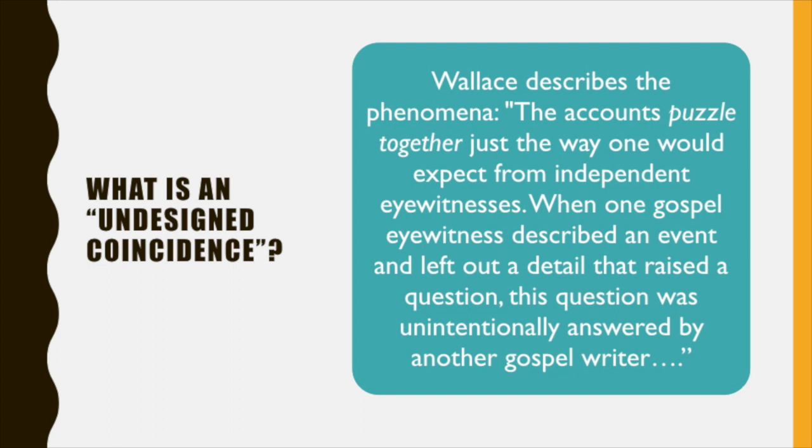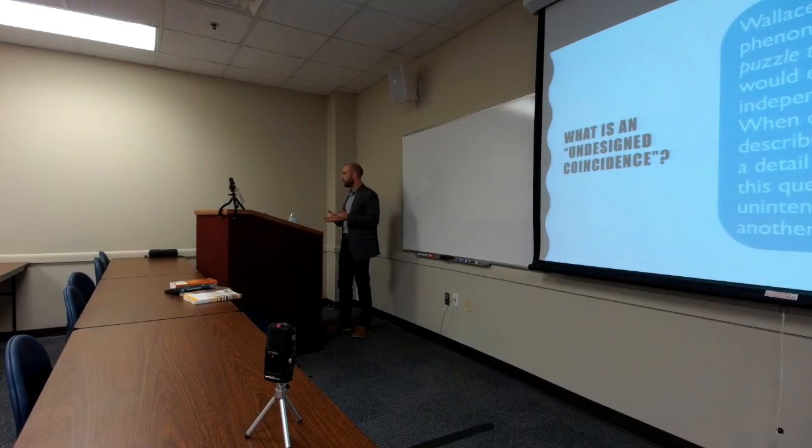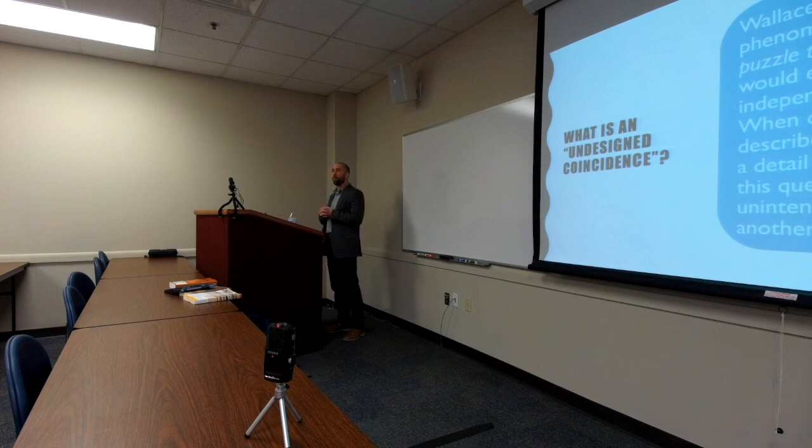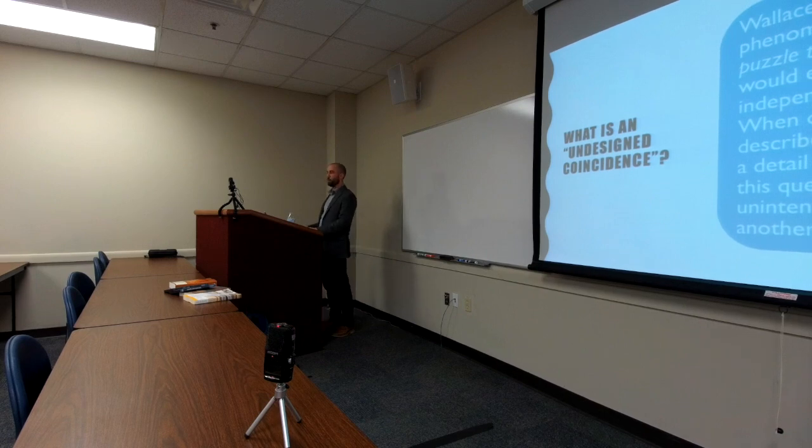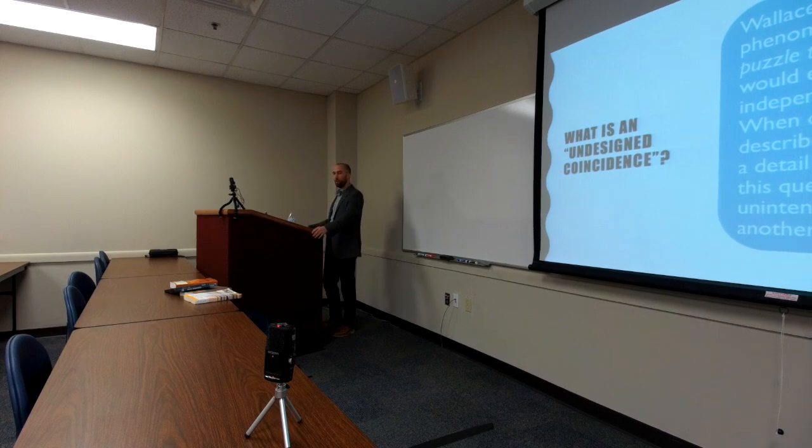J. Warner Wallace describes this phenomenon, the undesigned coincidences. He says that the accounts puzzle together just the way one would expect from independent eyewitnesses. When one gospel eyewitness described an event and left out a detail, that raised a question. This question was unintentionally answered by another gospel writer. He continues on, this independence between the accounts could be explained in one of two ways. It may have been that the writers worked together, writing at precisely the same time and location, to craft a clever lie so subtle that very few people would even notice it at all. The second possibility is that the Gospels were written by different eyewitnesses who witnessed the events and included these unplanned supporting details.